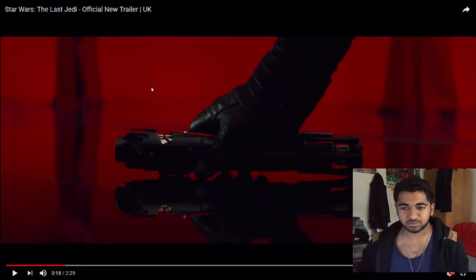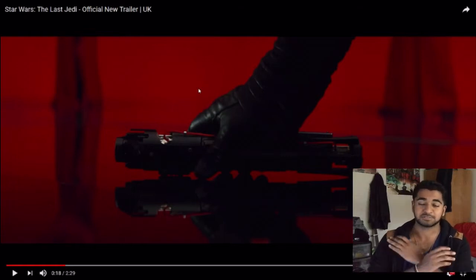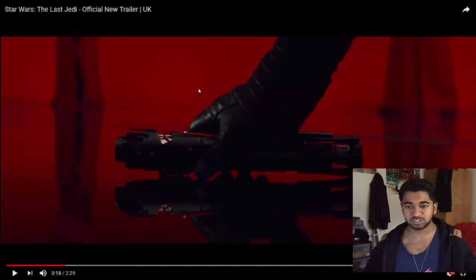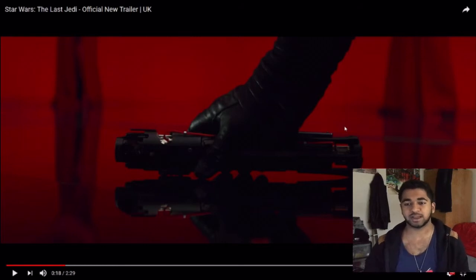I believe that this will be on Snoke's flagship. I cannot remember the name of it, but I remember hearing reports that it's meant to be absolutely immense and huge, which you'd expect no less from the First Order. But you can see the Praetorian guards here, and I think one of three things might happen in this scene.